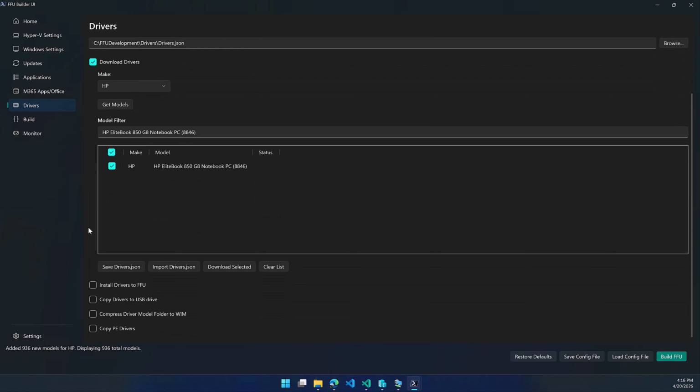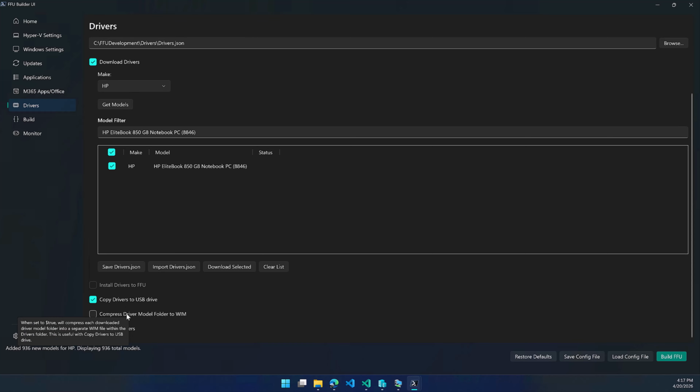And then down here, we want to make sure to select copy drivers to USB. Like 99% of you should be doing this. Install drivers to FFU is only used if you are doing single models. Most people do have multiple models. So with multiple models, you don't want to install unnecessary drivers into your FFU. Copy the drivers to the USB drive. There's a driver mapping file that we create, and then we'll use WMI to find the model and then match that to the folder that the drivers are in. So just use copy drivers.